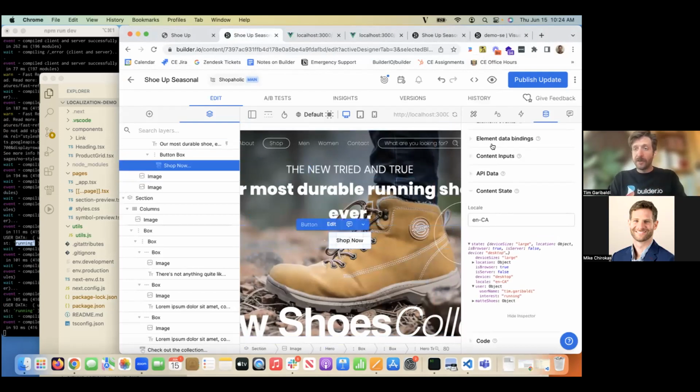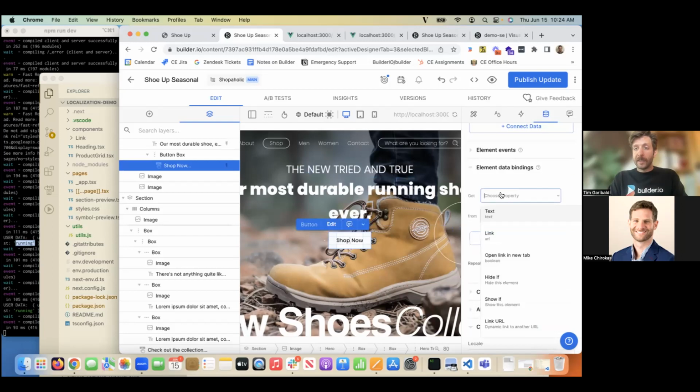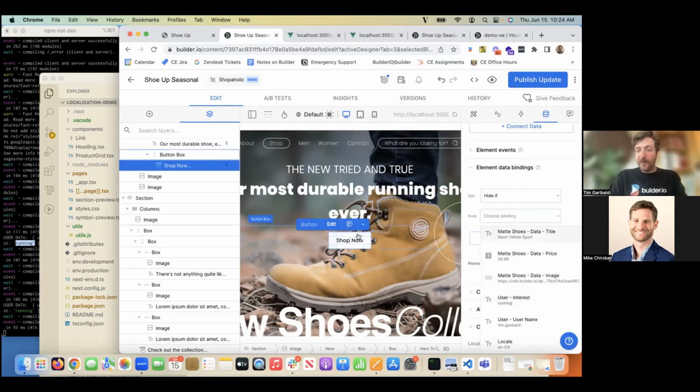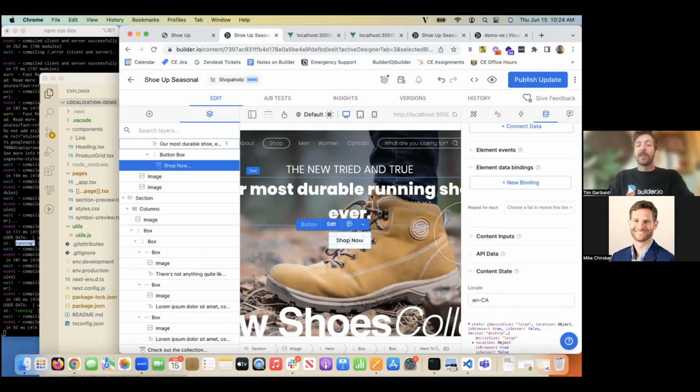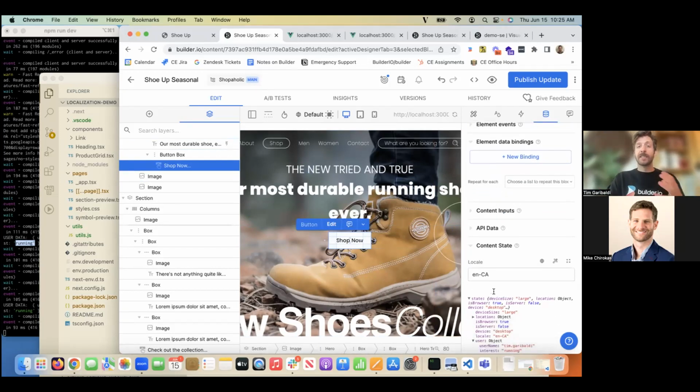Like if you want to, let's say, hide this button if the user is interested in running, or if the user is a VIP or something like that, you can really go wild and personalize all of your experiences. This is what we call block level or component level personalization. So it's using data available in your app to affect the components that you're rendering on the page, right?